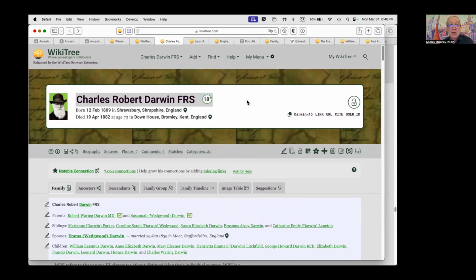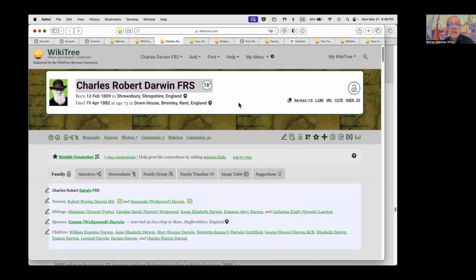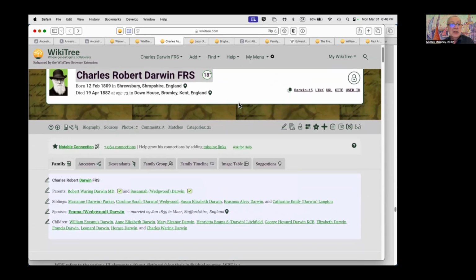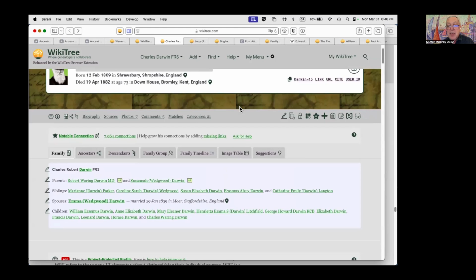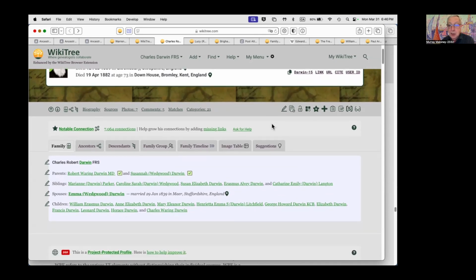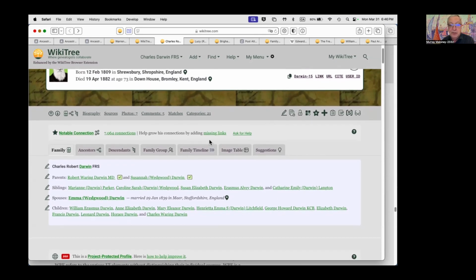Now, if we move down, you can see that I've used a series of slightly different grays to make a colored background for it. A lot of people were commenting that the white was really getting to them. People have sensitive eyes, so I just did this as an example of what you could do. You'll see that it's added a number of tabs here, and it's added these things over here. So let's just look at the tabs.